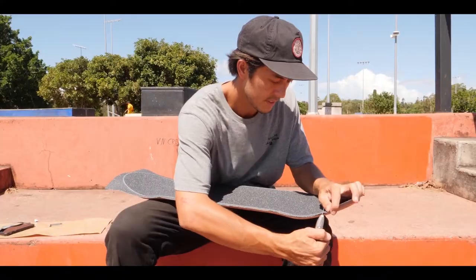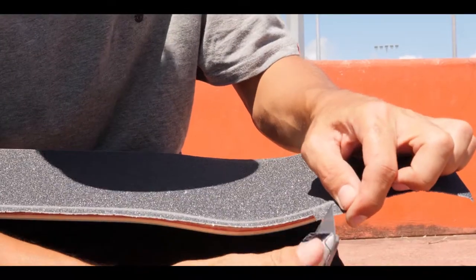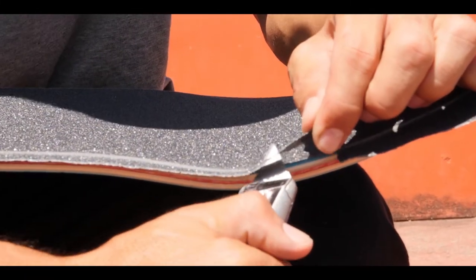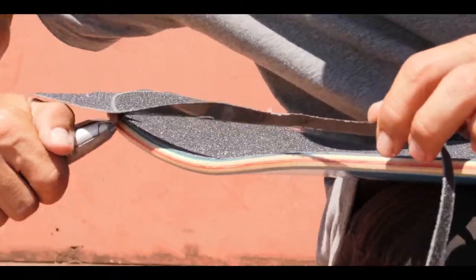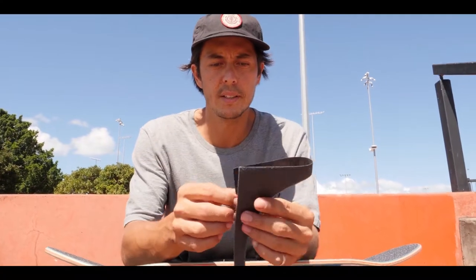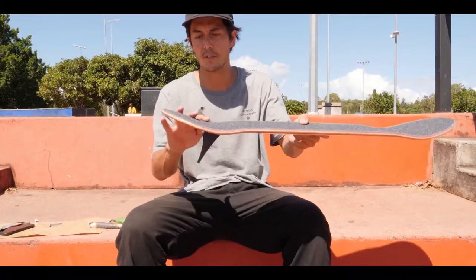So once you've done that, be careful — use the blade in one corner. Cut in from the edge of the blade at about a 45-degree angle, just kind of pulling the grip as you're cutting. Make your way around. Good to hold on to this piece — what I do is fold them together, which makes it less of an edge for it to seal up.